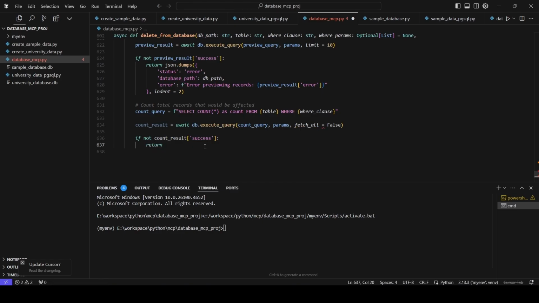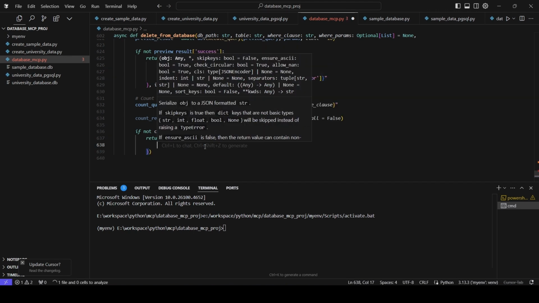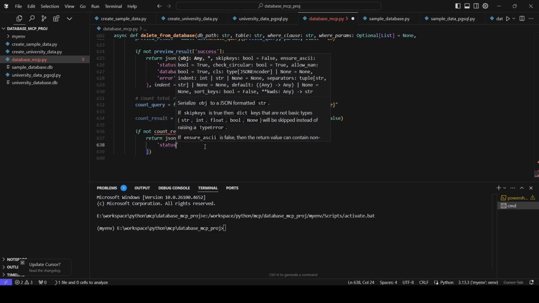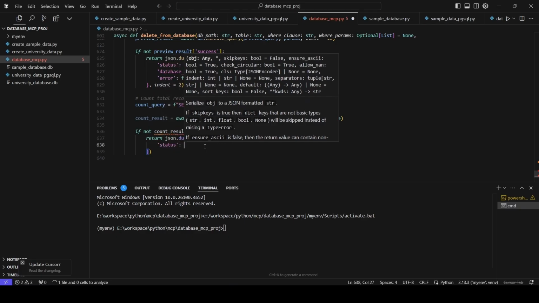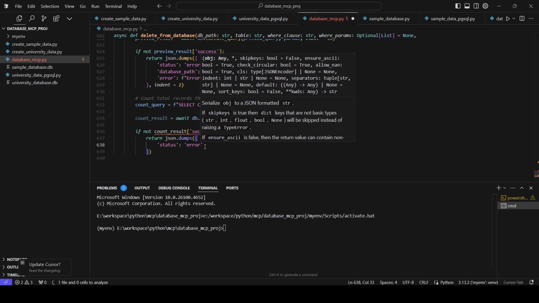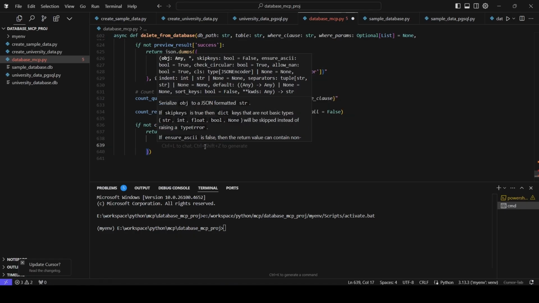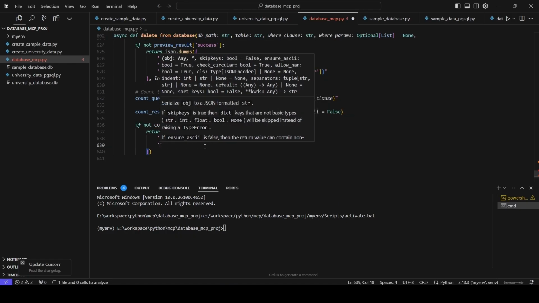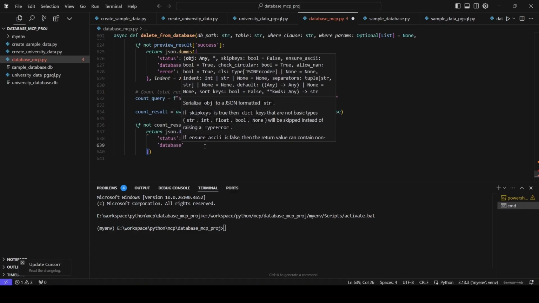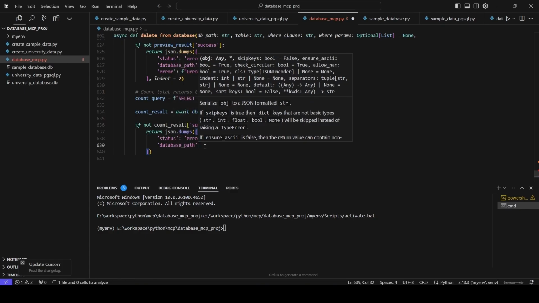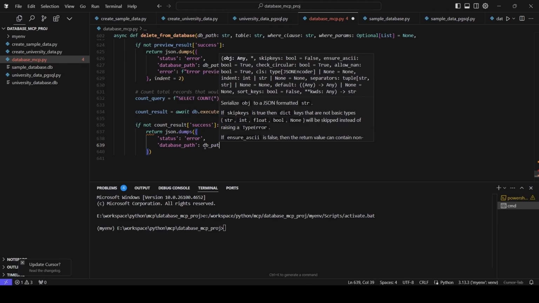then I will return the JSON terms: status, which is error, database path, which is db path.